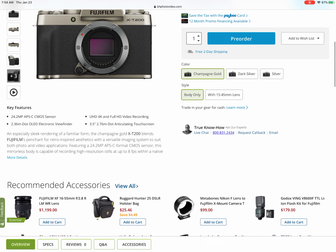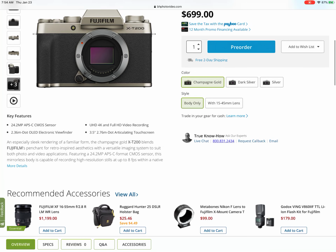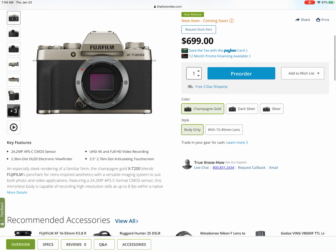Let's take a look at some of the specs here. It's got a 24 megapixel CMOS sensor. Now this doesn't have the X-Trans, it's got the bare sensor, and you'll notice that a lot of these specs are very close to the XT2, and this is what this camera really reminds me of. It's got an increased grip. Now the XT100 had a flat profile, and this has a little bit more on the right-handed side just to give your finger something to grab hold of, which is very, very good.